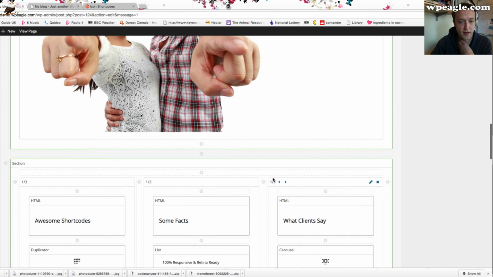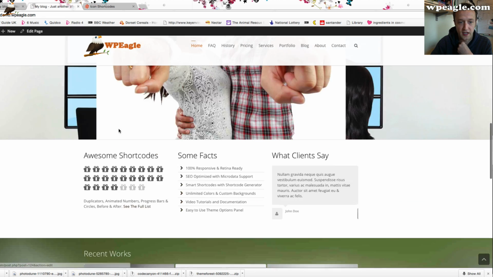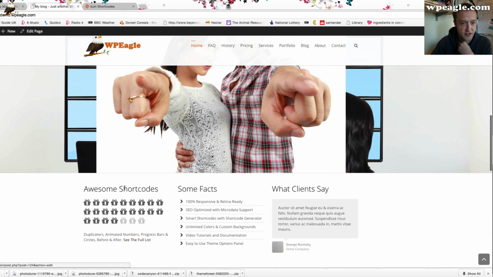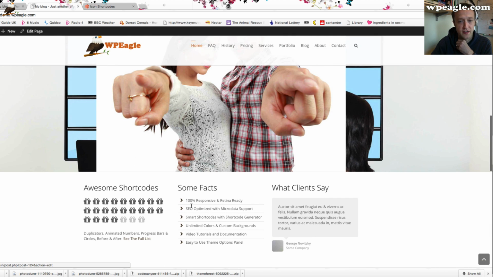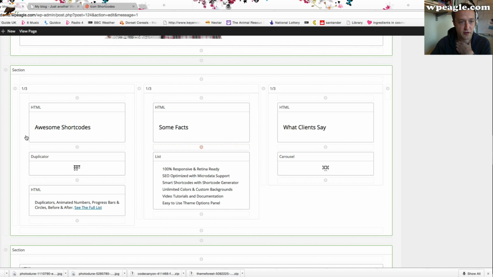Okay, so the next part of the page, we've got these three columns. It's using a counter shortcode and a list, and then you've got some client testimonials. I'll just quickly show you what they are.